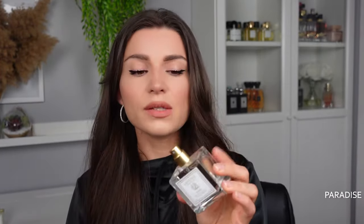Then we have Paradise. It has musky notes, floral notes, a woodiness, and pomegranate as the main fruity note. I also get a coconutty vibe — it smells like a luxury vacation. It reminds me a little bit of the new release from Memo Paris called Soleil Passion, which is also a pomegranate fragrance. It's nice and refreshing, but not super long-lasting — I only got about two hours out of this one.